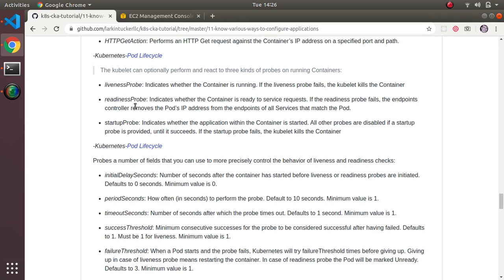A readiness probe is a little different. It's basically saying, hey, is your container ready to be operational? Is it ready to be used? The distinction is you're not checking whether it's crashed, just whether it's ready to be used. Maybe your container is fine, but the database it depends on is not running. So you don't want it to be ready until some external dependency is running. If this readiness probe fails, it does not kill your container. It leaves the container running, but in a not ready state.